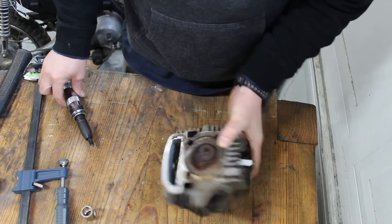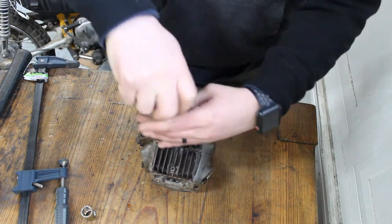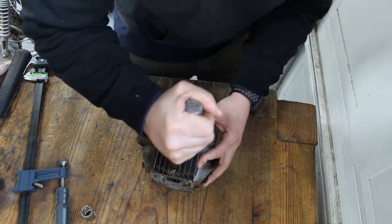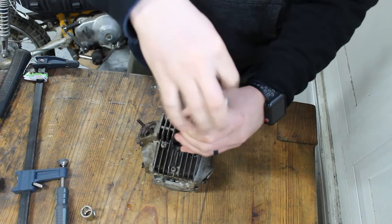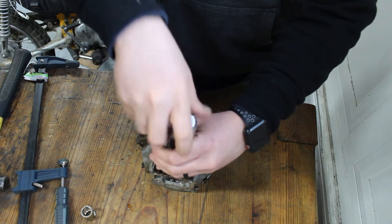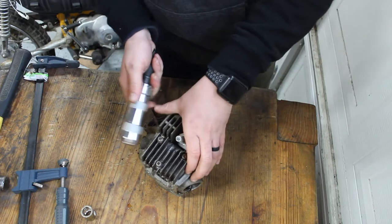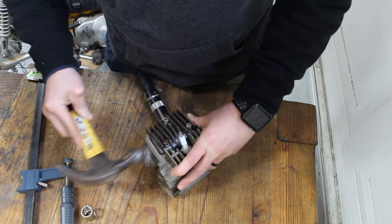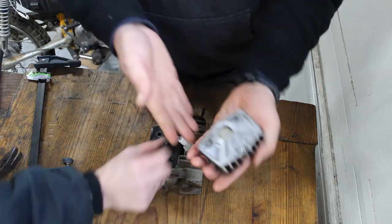Alright, in order to get these valves off, we have to take off this side cover here. I'm guessing... Oh! It's always a treat when things break free without having to hammer them or heat them. Wow, all three. It's a Christmas miracle. Little love tap. Sometimes the gaskets get a little stuck. I got it.